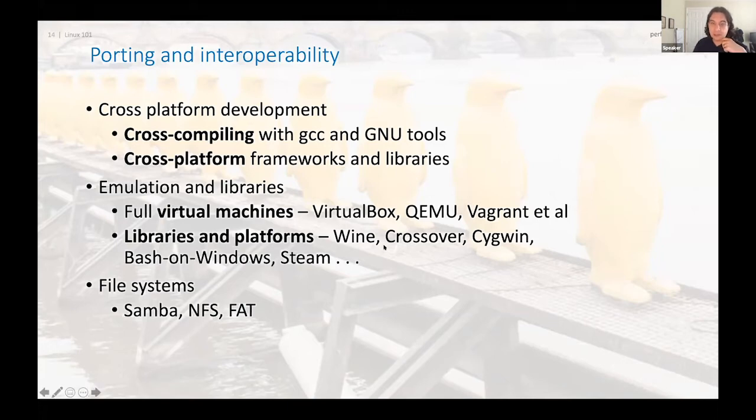In terms of moving software from one platform to another, there are some solutions that'll allow you to run Windows applications on Linux. There's Wine, which stands for Wine Is Not an Emulator, because it's actually a re-implementation of the underlying shared libraries for Windows in Linux. And then file system interoperability, so being able to share files between Linux and other types of systems can be achieved through NFS and Samba, which is a free implementation of CIFS, the Windows file sharing system.